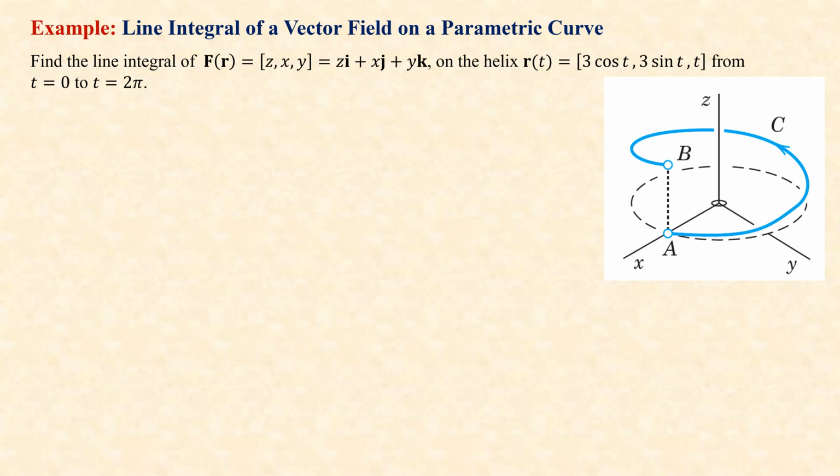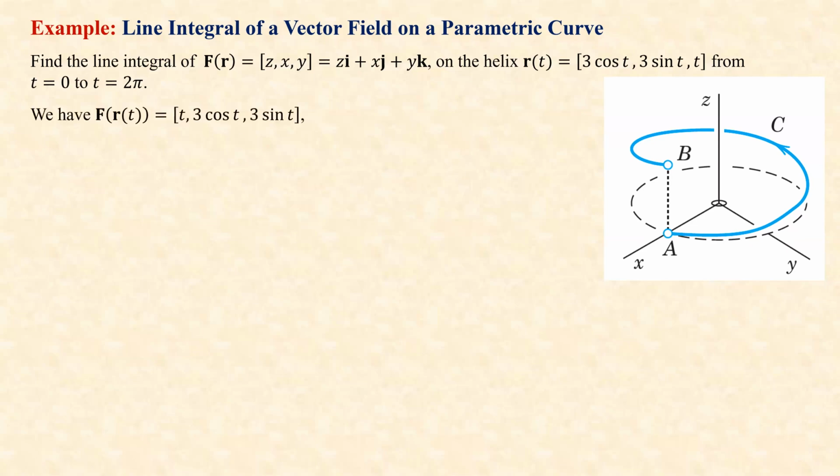It's okay. And r is parameterized. This is the parametric representation of this helix. You see that x is 3 cosine t and y is 3 sine t, so it means that x and y are on this circle. But as (x, y) moves along this circle, z changes vertically. So as we go around this circle, we also move up, so we go along this helical path. And t goes from 0 to 2 pi. You want to calculate the line integral for this.